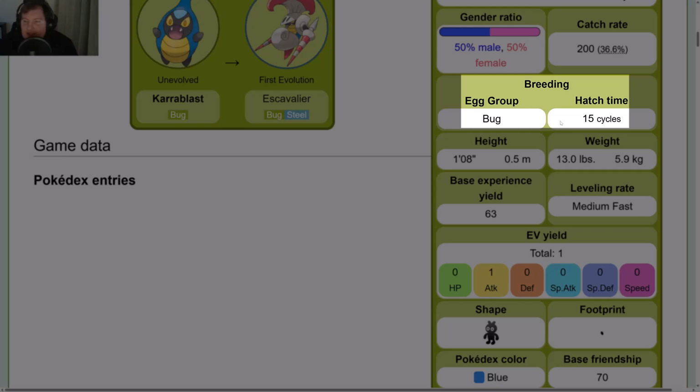Egg group is bug, hatch time 15 cycles, height is 1 foot 8 or 0.5 meters. Weight is 13 pounds or 5.9 kilograms. Base experience yield is 63, leveling rate medium fast, EV yield is 1 in attack. Shape is that, footprint is that, Pokédex color is blue, and base friendship is 70.